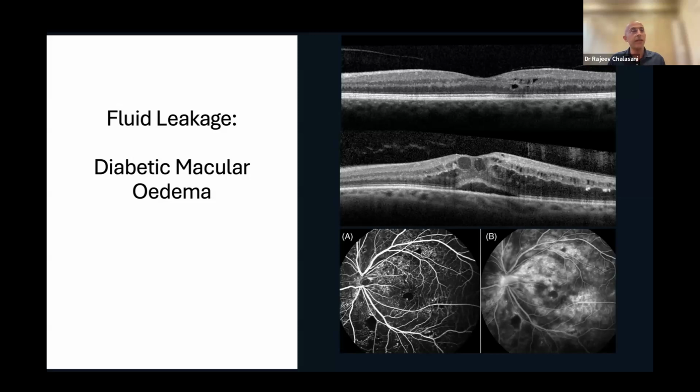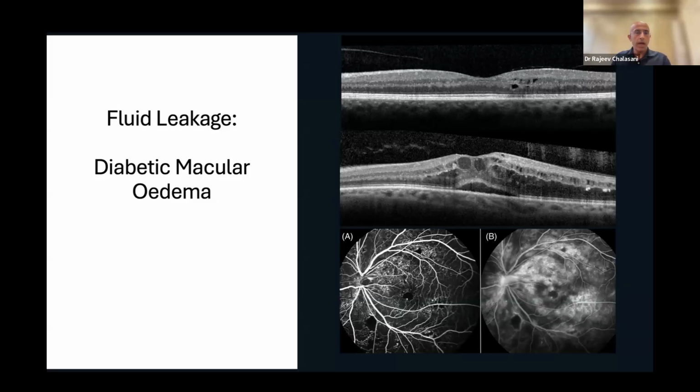You can see lots of white dots lighting up there. They are those aneurysms that we mentioned before that are filling up with the dye. And then, of course, on the right-hand image there, what you can see is that dye oozing out of all of those aneurysms into the surrounding tissue. So it really shows us just how leaky diabetes can make blood vessels in the macula to produce that diabetic macular edema.